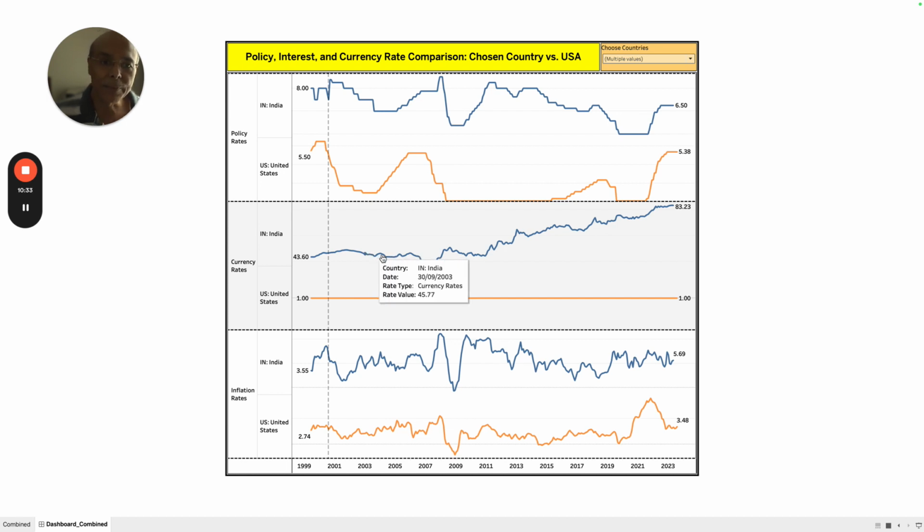And it kept on appreciating, and then what happened was the US started bringing their rate higher. This may not be absolutely synchronous, there may be a phase lag, but this follows. If you pause the video and look at this, you will find that most of the time it will actually be applicable.